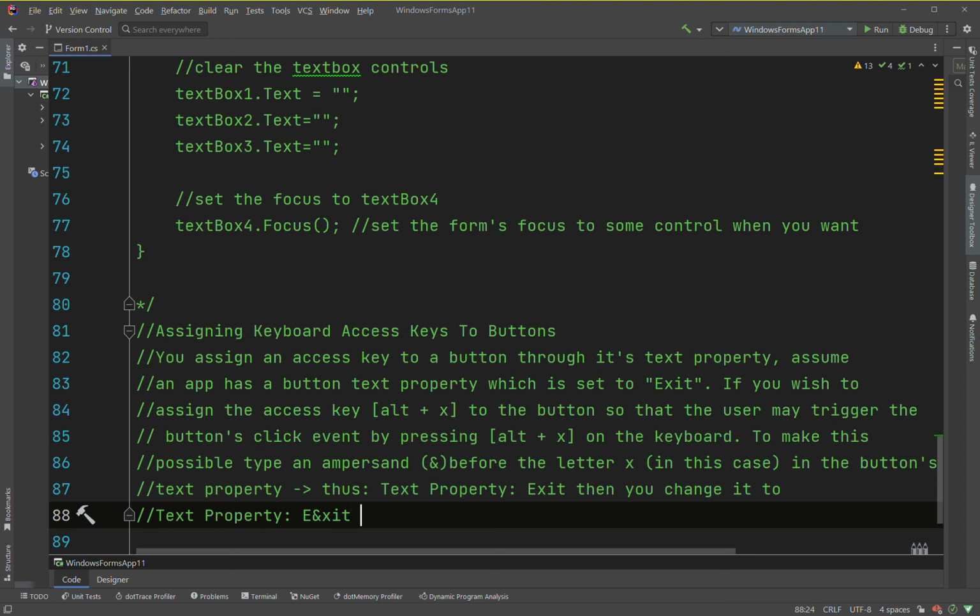This goes in the properties window in the design.